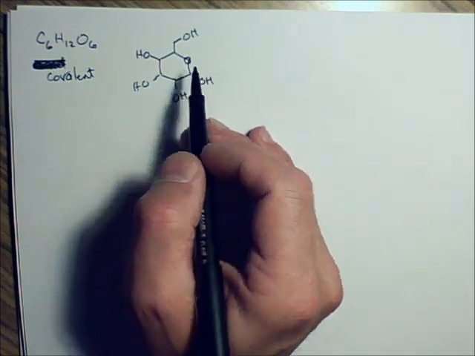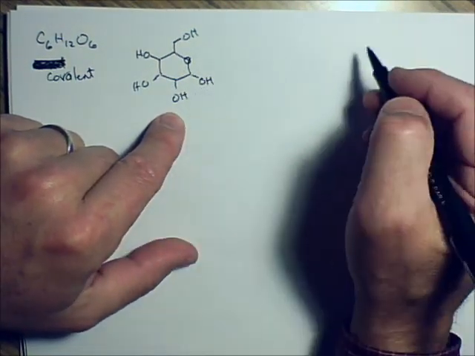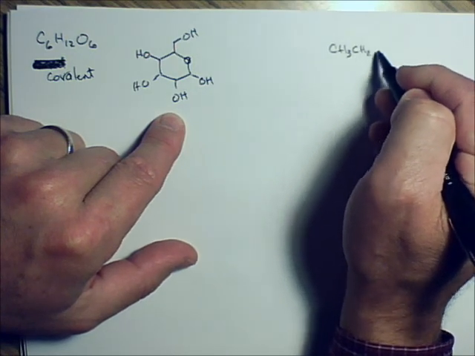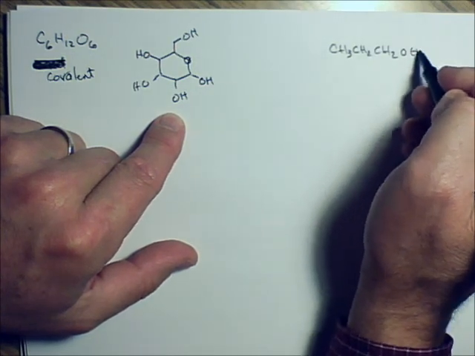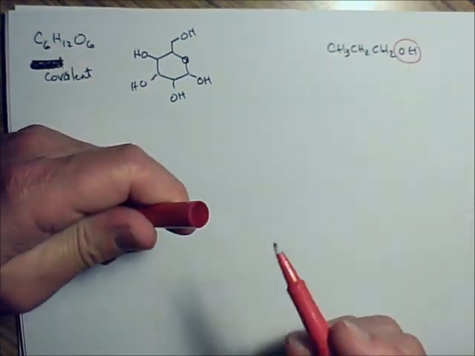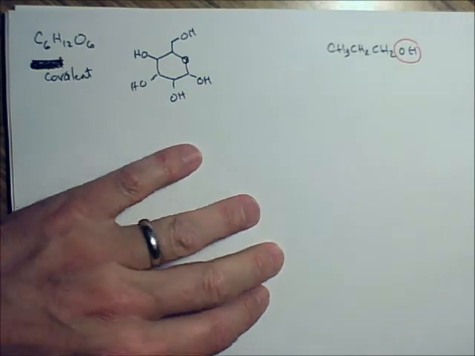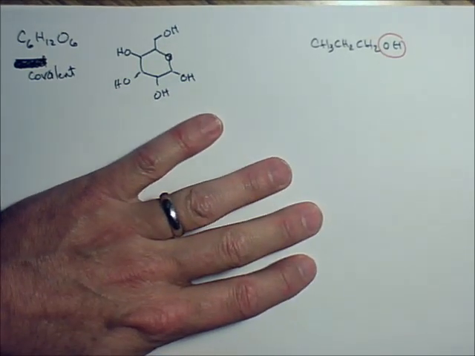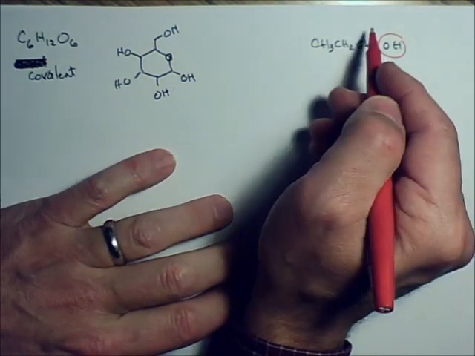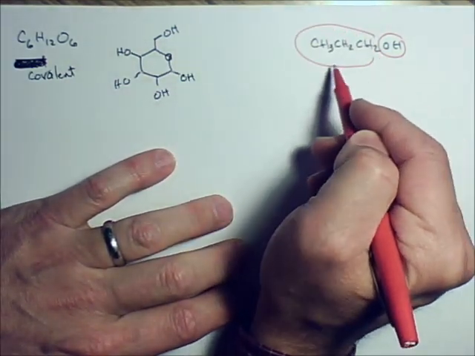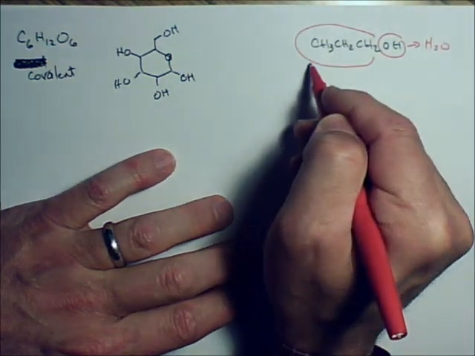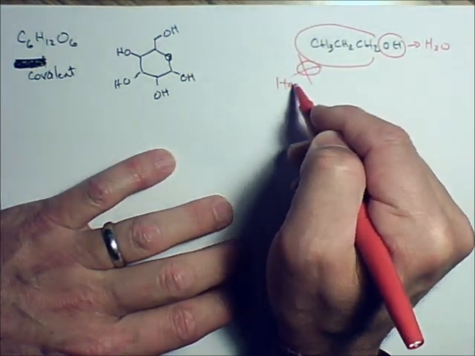So, in this glucose then, we said that when we had an alcohol like CH3, CH2, CH2OH, that this end of the molecule is really polar, and it goes through what's called hydrogen bonding with water. It makes this soluble in water, even though this end is polar and this end is nonpolar. This end is attracted to water. This end is not attracted to water.